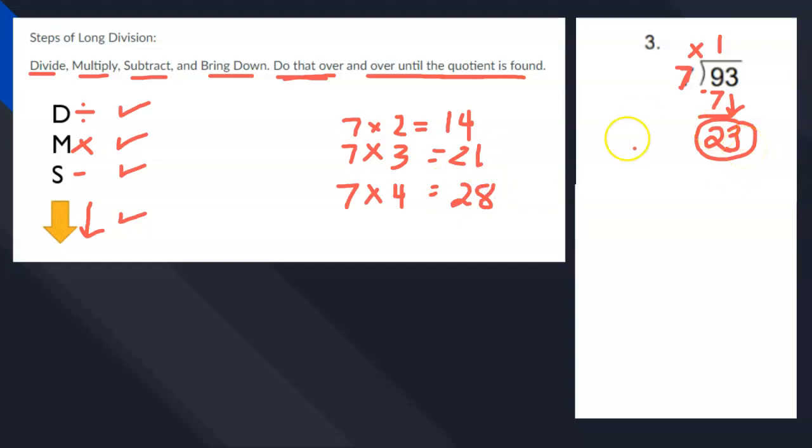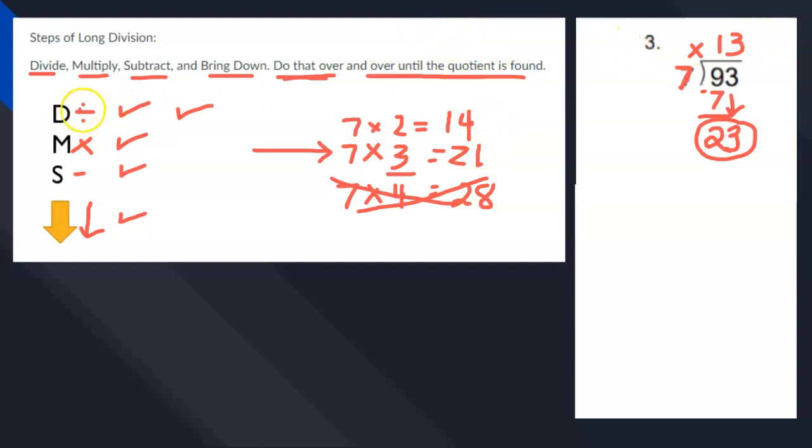Oh, that's more than 23, I know this will not work. So I'm going to use my multiplication problem, 7 times 3 is 21, to solve. How many times does 7 go into 23? Well, it goes into 23 3 times. Check, we just divided. It may not have gone into it evenly. That's where we may end up with our remainder.